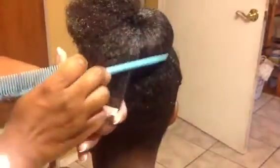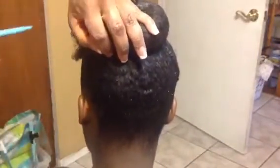So it'll all be tucked, but you'll still see the wave pattern of her hair, and it'll pull the hair together neatly. And what I like about this style, now that it's spring, is it's a cute little style to wear to a little spring school dance or something. Not a formal, but a little spring school dance. You can add a flower to it to make it a little more springtime, or a little more cute.